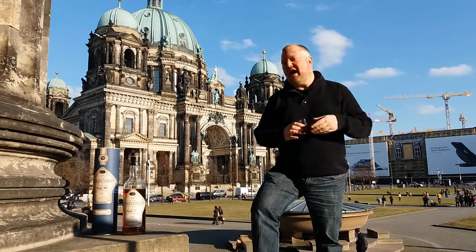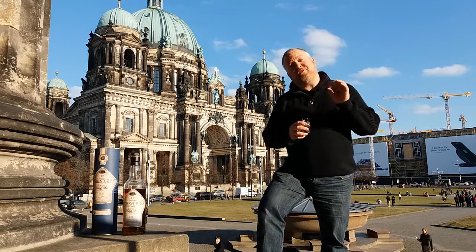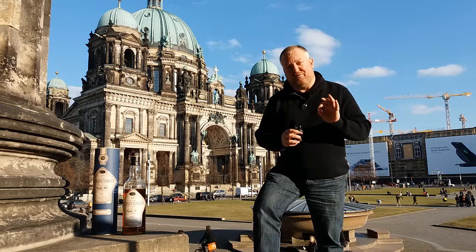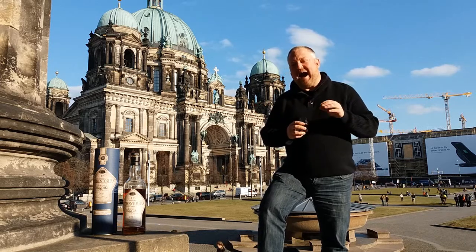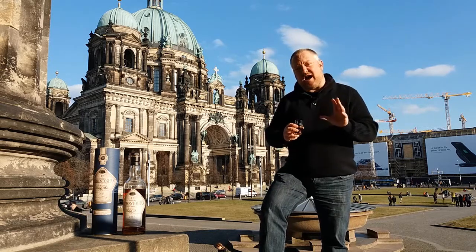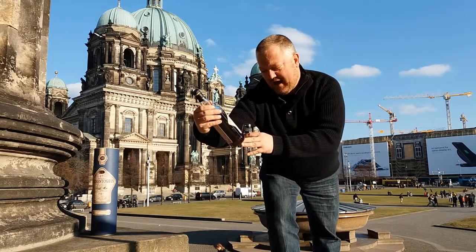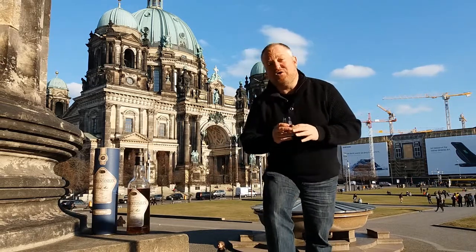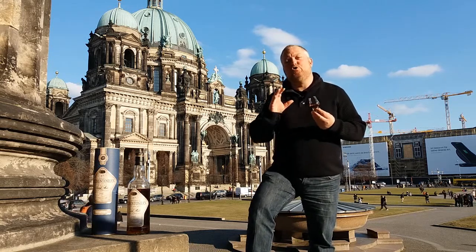Whenever I go on a family holiday I never leave home without a whisky. And in this case I brought one of my favourites: Auchentoshan. Now this is a special Auchentoshan because this is a single cask that was bottled exclusively for Belgium. I remember when I first tried this way back in 2010. I have to tell you I didn't like it that much because it is very high in alcohol — it is a single cask, sherry butt matured — and it has an alcohol level of 61.5% ABV.